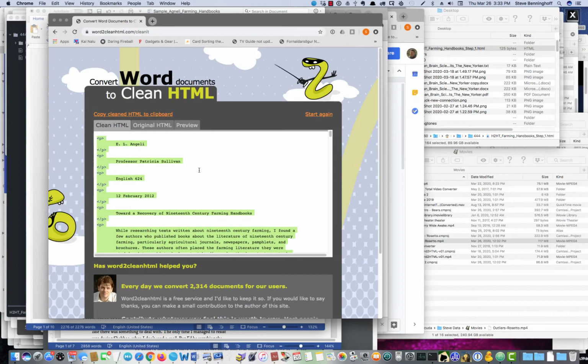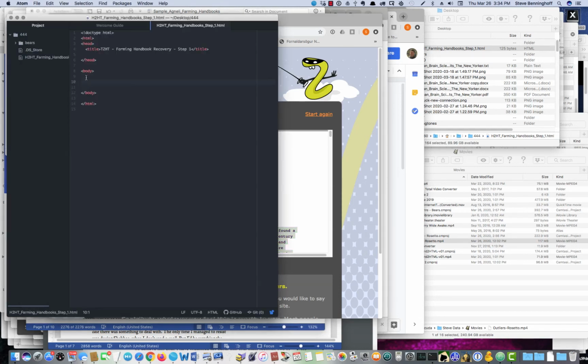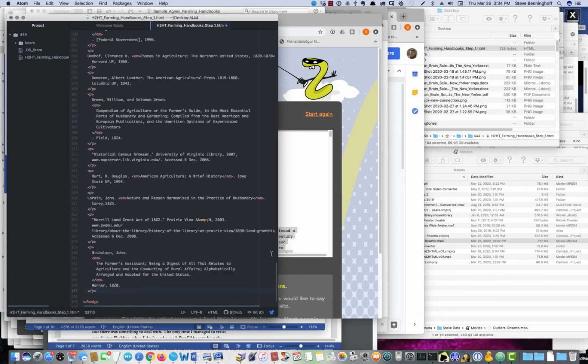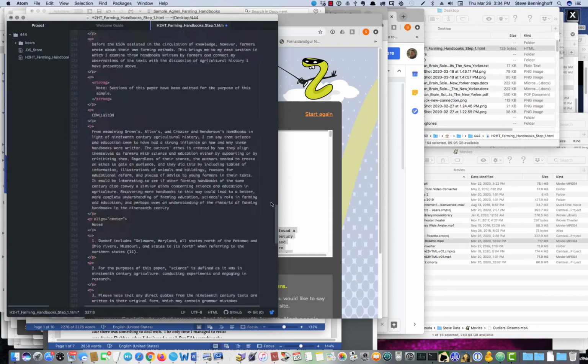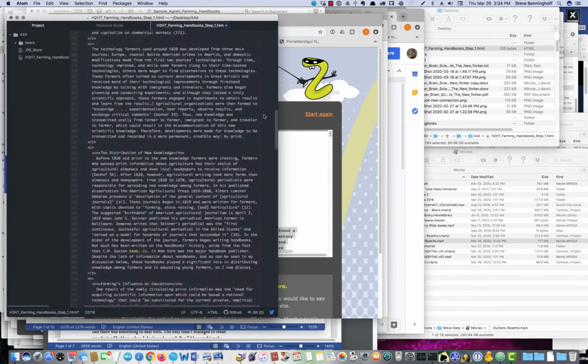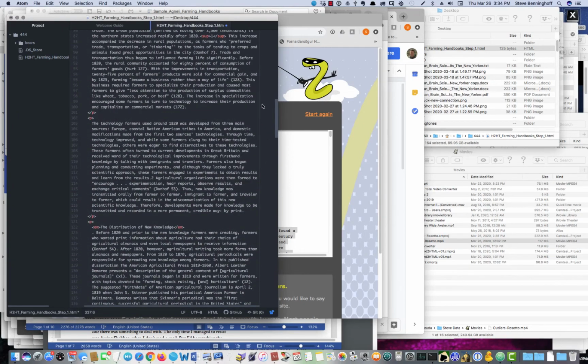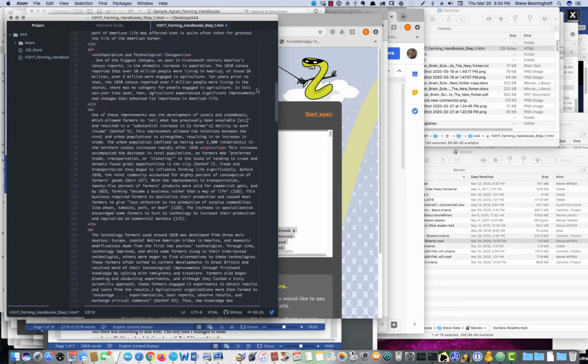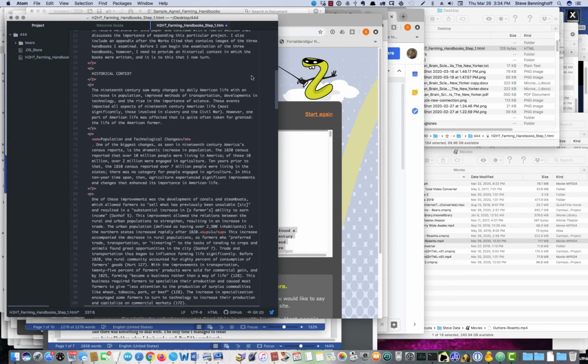But once we've got the paper set up like this, we can copy all that HTML code, switch back over to your HTML file, and paste that code in there. And we see that you've got paragraph tags and emphasis tags, superscripts.